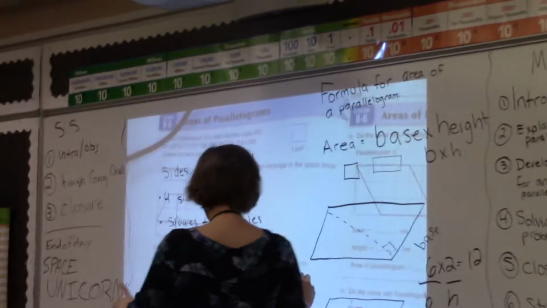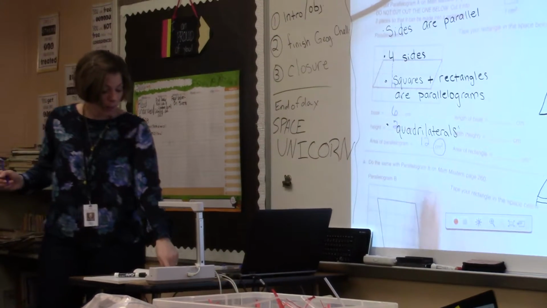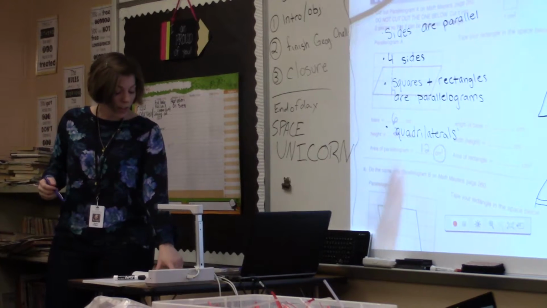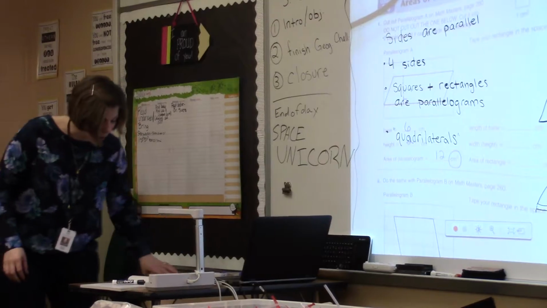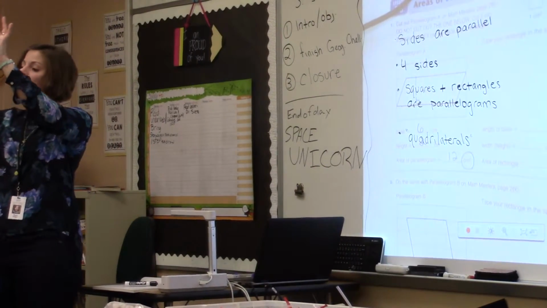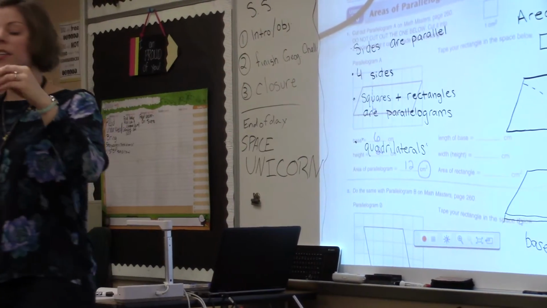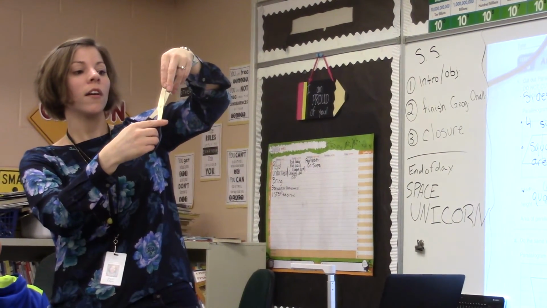Something very important. It's already written in here for us, but whenever we are listing area, we must always, 100% of the time, list the units squared. So the area of this parallelogram is 12 centimeters squared. Now, I want you to take your parallelogram A that you just cut out. I want you to take your scissors, and you are just going to cut it along one of the perpendicular lines. I'm going to come show you so you can see up close what I did.